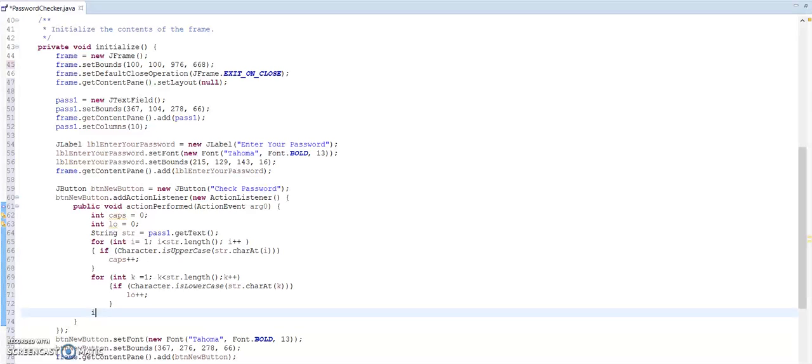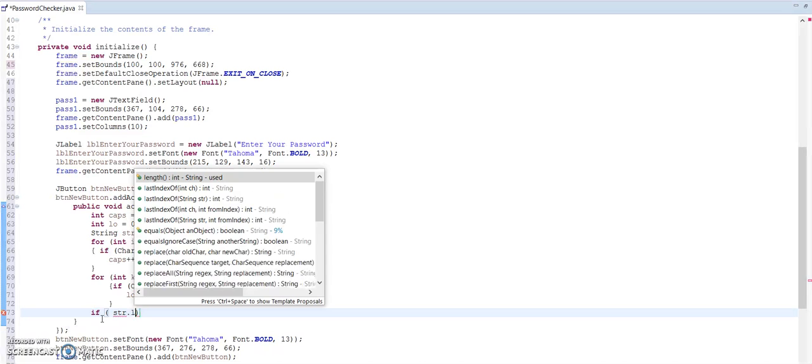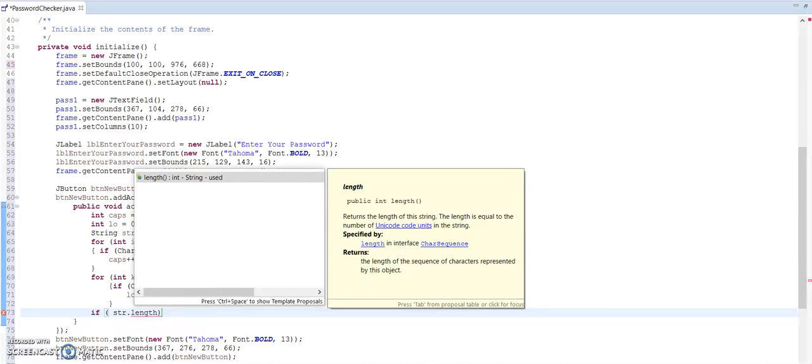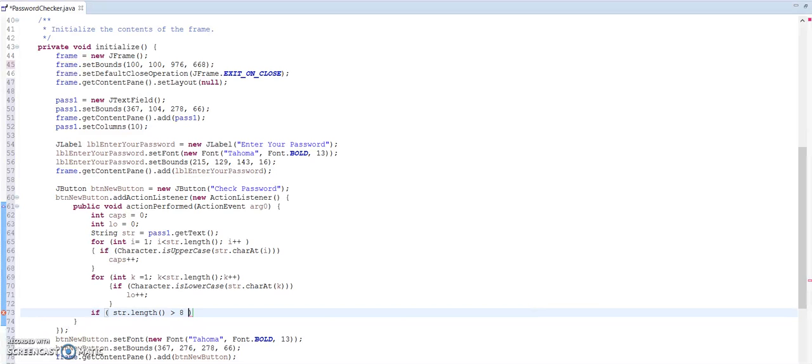So, if, remember that string dot length is greater than 8, and caps is greater than 2, and low is greater than 2, right?